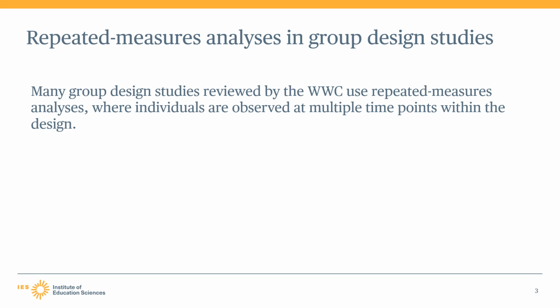Sometimes researchers might use the term repeated measures design to refer to a single group of participants who get exposed to multiple levels of an independent variable, but for which there is not an external comparison group. These are not the types of designs we are discussing in this module. Remember that to be eligible for WWC review as a group design, the study design must include some type of external comparison group that does not receive the intervention.